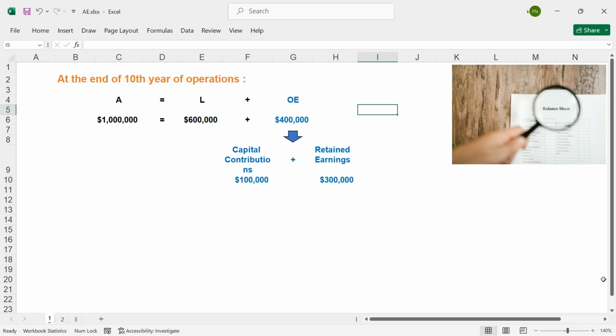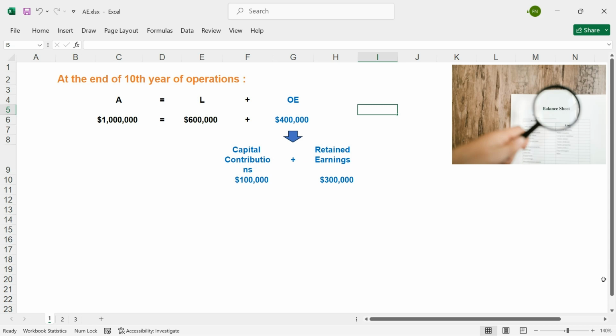Let's assume that, again, of the $400,000 of owner's equity at the end of the 10th year of operations, that's the balance outstanding, the running balance, $100,000 of that represents capital stock, or in other words, contributed capital in exchange for ownership interest by the owners or investors. Again, that $100,000 is the cumulative amount for all of the 10 years combined. It isn't the amount that was just contributed last week or last year. It's the amount that was contributed from the first day on a cumulative basis, such that the total amount that owners have contributed up through the 10th year is $100,000 worth of assets.